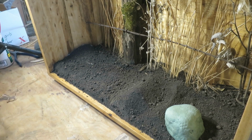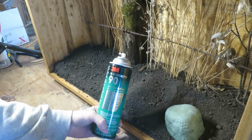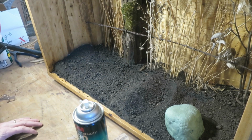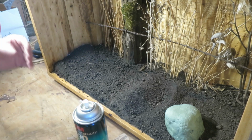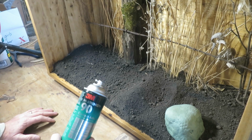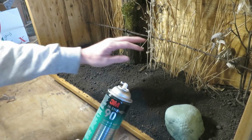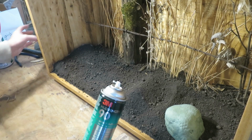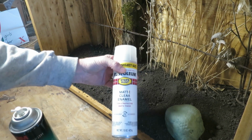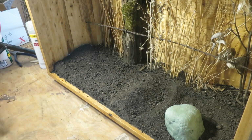So what I'm going to try to do is put this adhesive over top of it, and it should dry fairly clear. If it doesn't, I'll end up re-gluing the whole thing and putting more dirt over top of it and fixing it. But I'm going to try and spray this over top to affix it so we don't have any loose dirt floating around in there. And then we'll see if I need to put another coat of this over the top of it as a sealer when we're done. We'll see. So let's get started.